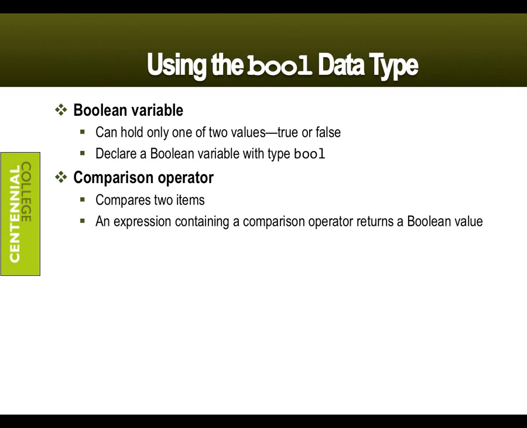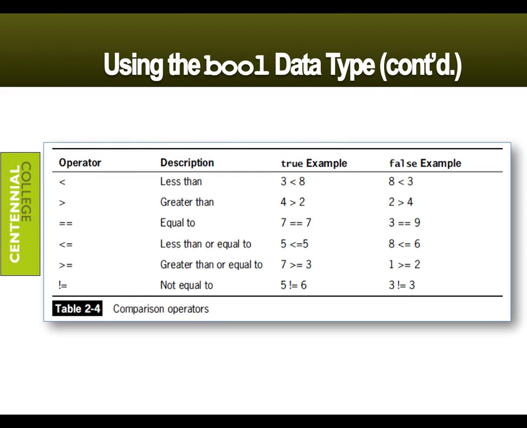We talked about Boolean variables. A Boolean variable has two values, true or false. That's it. Now, there's also some other operators we can use called comparison operators. Comparison operators compare two values. Greater than, equals to, with two equal signs means equals to. This is not an assignment operator. It's a comparison operator. It says, I want to compare 7 and 7. Well, that's true. If I compare 3 and 9, that's false.